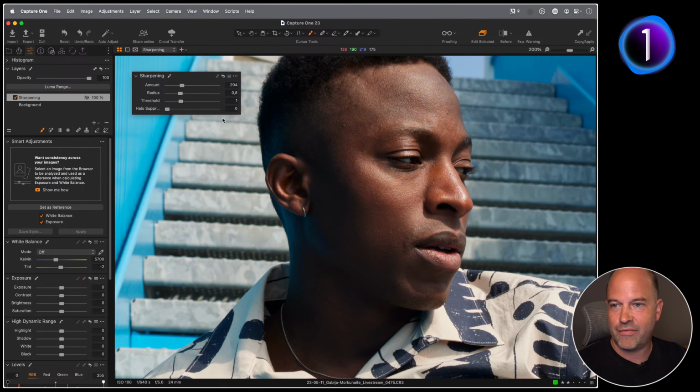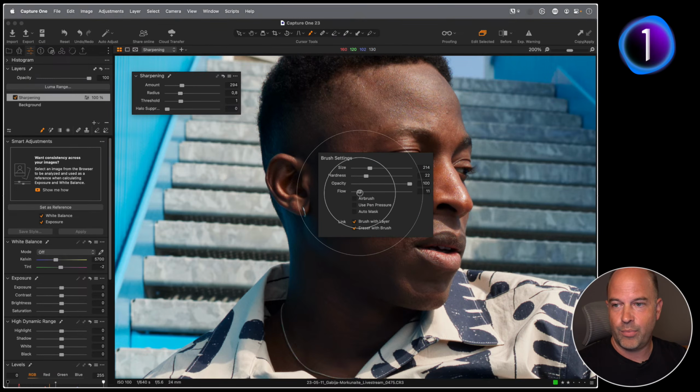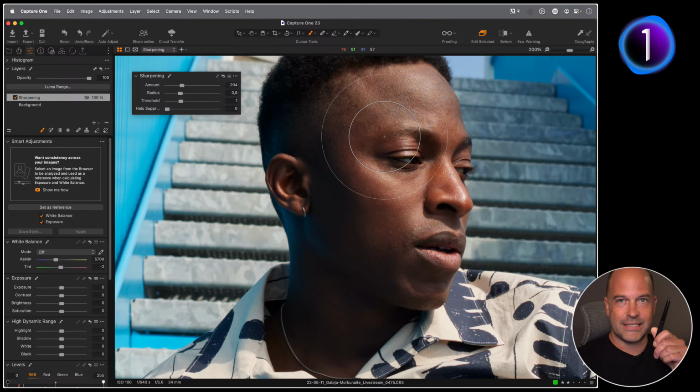But if I want to have a bit more control, perhaps I want to have a bit less sharpening on his features and a bit more on the shirt, as an example, then we can bring our flow down. This really cuts down the percentage of the adjustment, in this case sharpening, being applied in a brush stroke, or a mouse stroke if you're a mouse user.